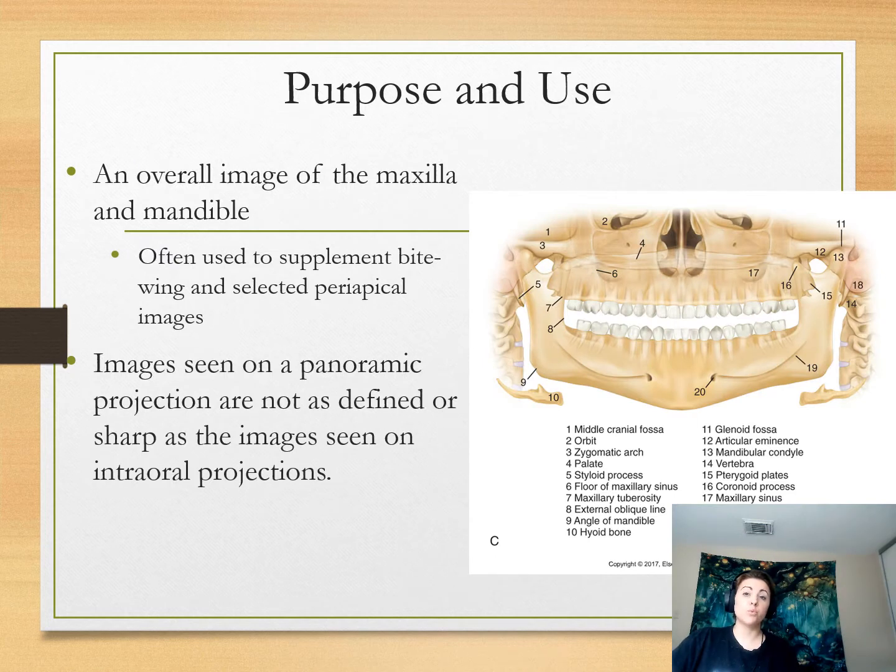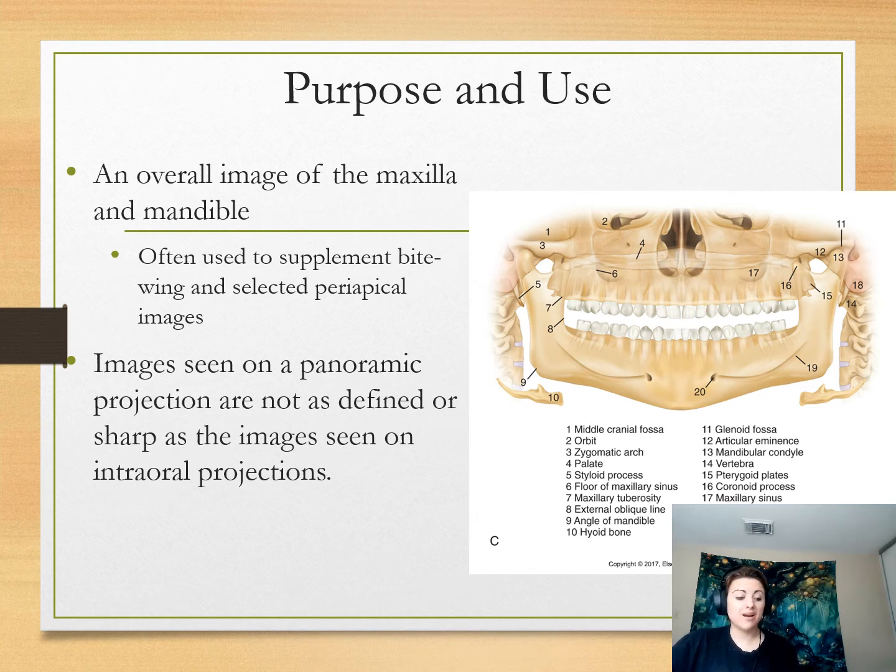All right, so the reason we take a pano is to get that overall image of both the maxilla and the mandible all at one time. There's a ton of reasons why we might want to take a pano on someone instead of just taking intraoral. We wouldn't do it in spite of taking intraoral, right?